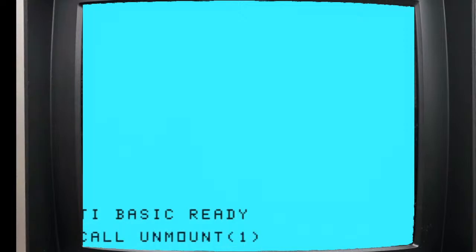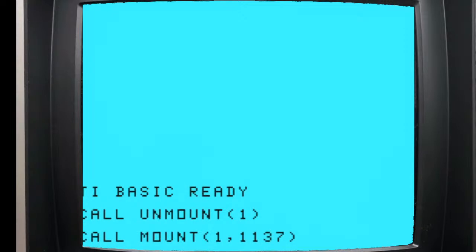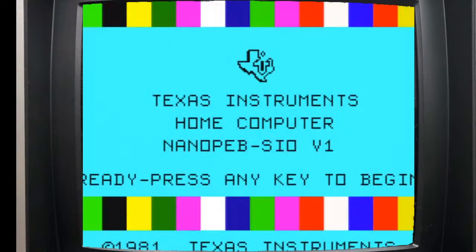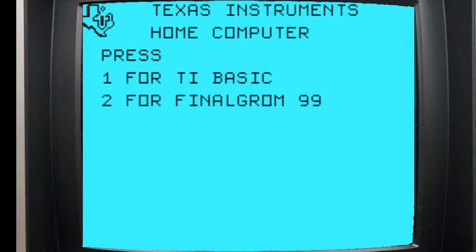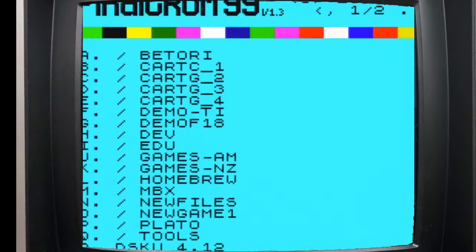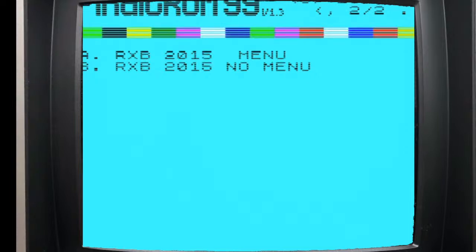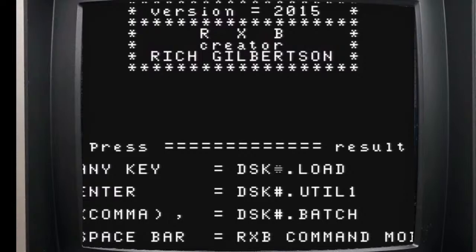Whoops. Change cartridges again. We'll load boot.